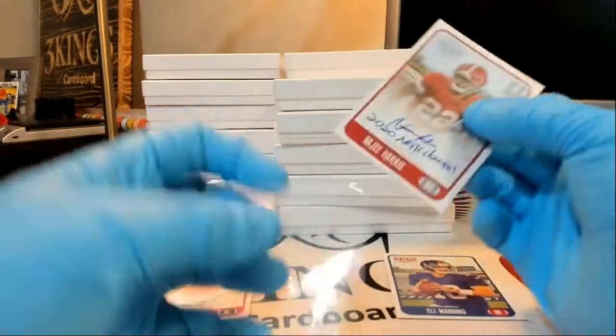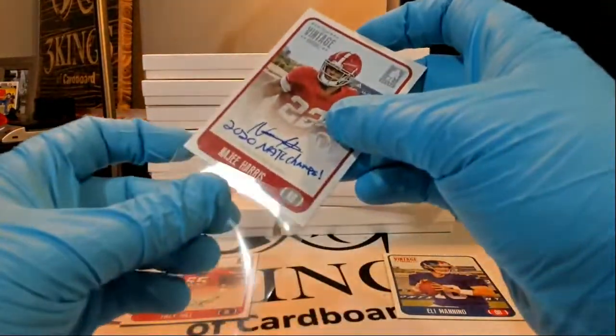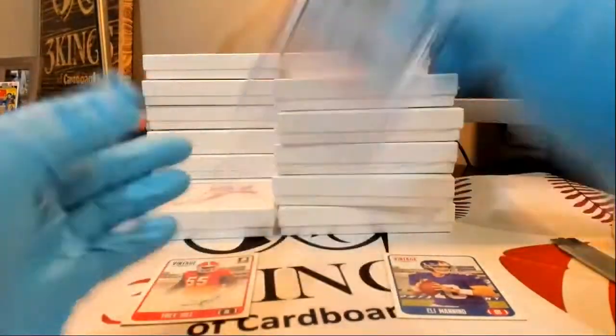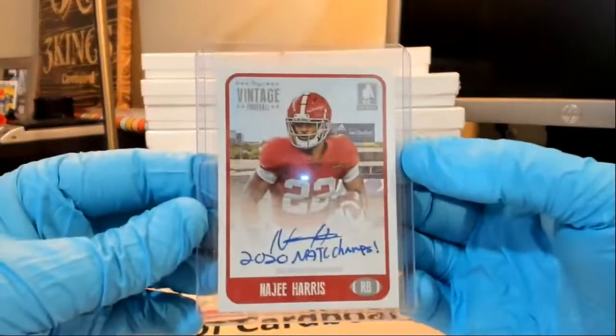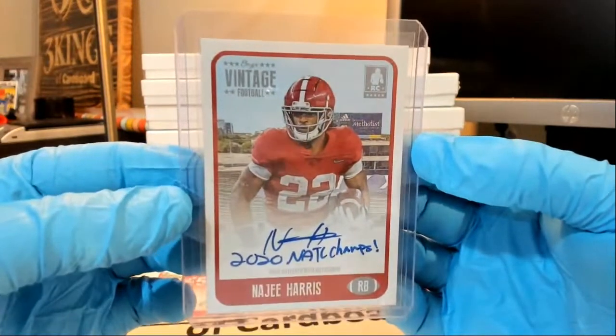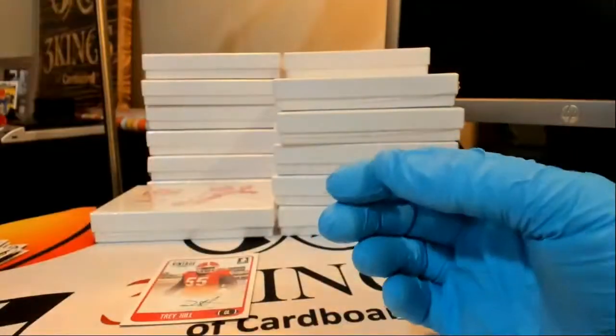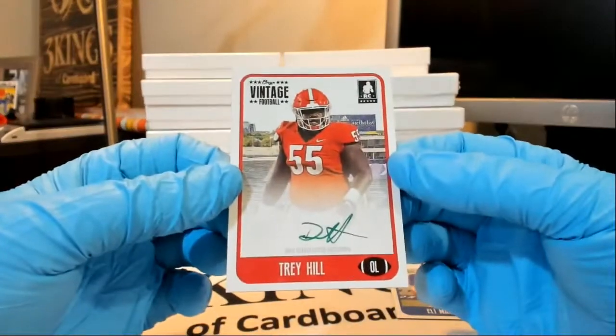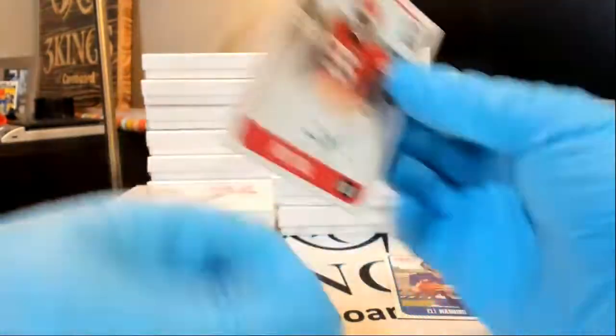I know, I originally tagged you in, hey, they're open, but it was so early in the morning, I was like, I know he's not up yet. So I just let people grab them. We'll do some more of this. If y'all like the format, I mean, as an Alabama fan, I'm a little bit jelly of that one. And we had a green Trey Hill. It's 50.